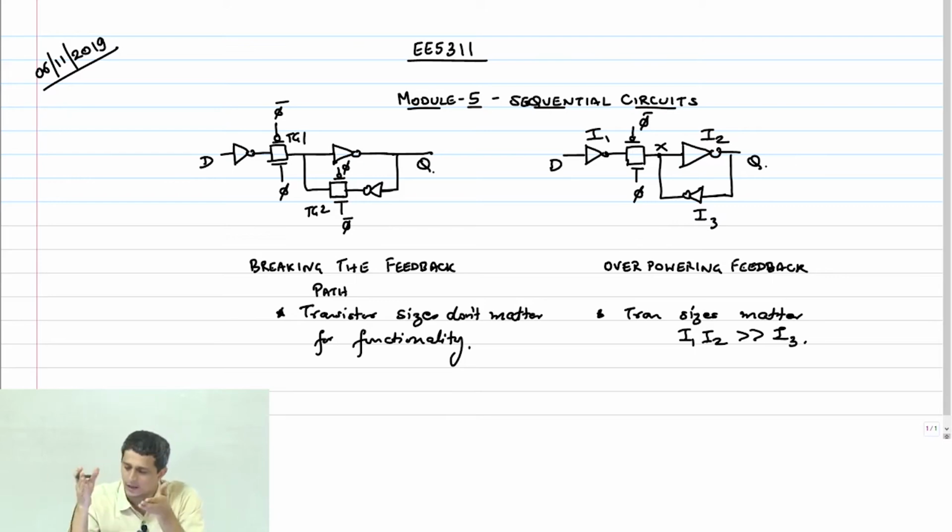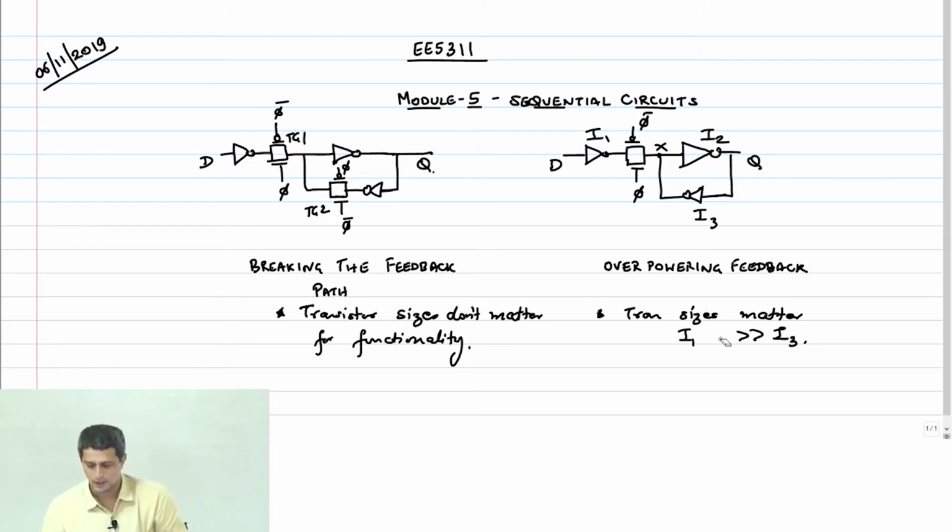So you need that, actually not true, because there is an I1 there which is available to overpower it. But if you don't put that I1 in between there, then, for example, there is an inverter here, then the next stage you could choose to skip I1 sometimes, if you're okay with that inversion, in which case you should make sure that I2 is also larger. Otherwise I would say this is not absolutely necessary.